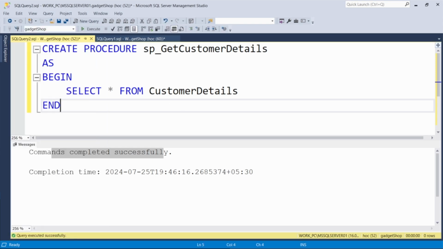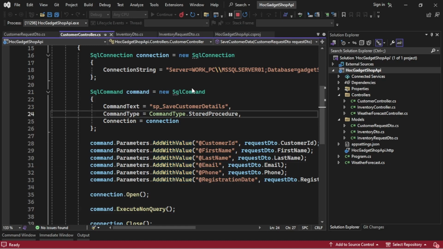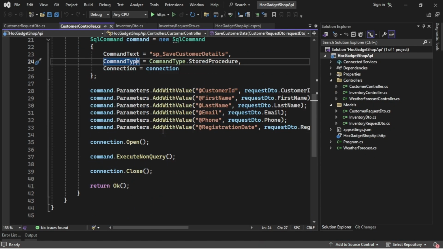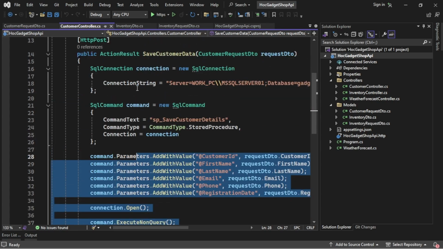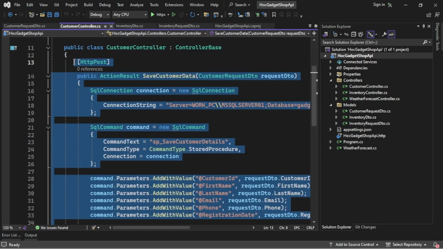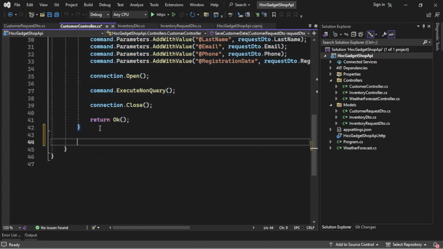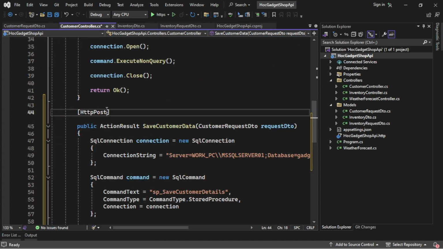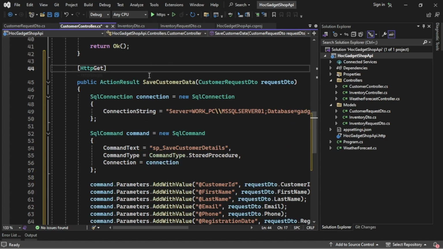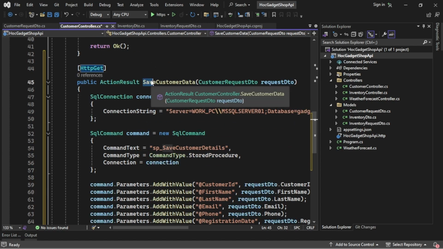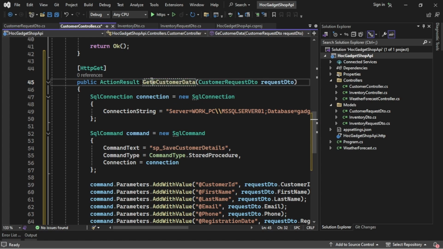So let's go to our web API solution, stop the execution, and just taking the help of the already written function for saving the data. Now what we are doing is we're trying to get the data, give it the appropriate name.